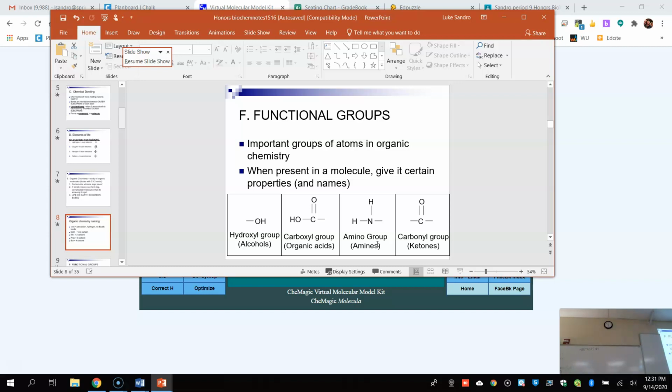Last but not least, this is kind of like carboxyl without the hydroxyl. I know this is a lot of new names. This gets to be kind of alphabet soup, but that's all right. Carbonyl is just the double bonded O without the OH on the side. And when something has that functional group, we call it a ketone. Ketones will be the subject of a potential extra credit question of the week coming soon. I post those in classrooms sometimes, and the first few people to get them correct will get extra credit.